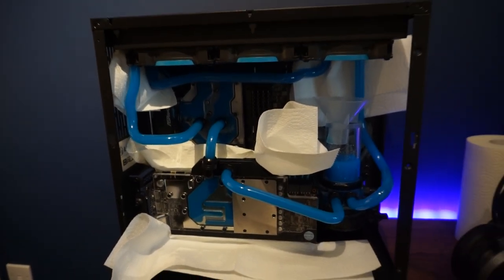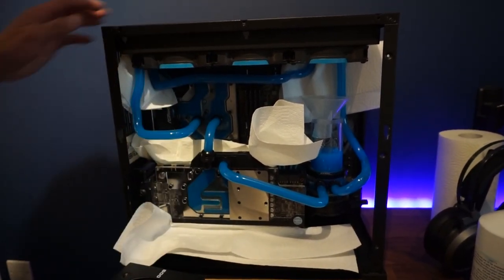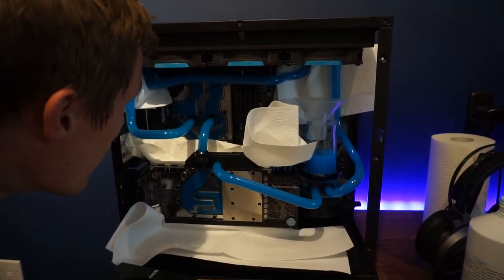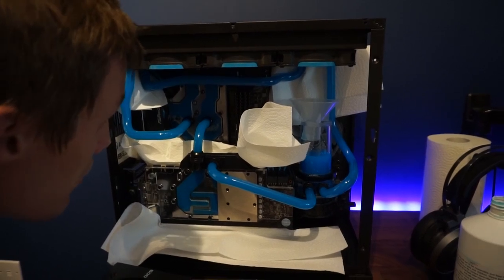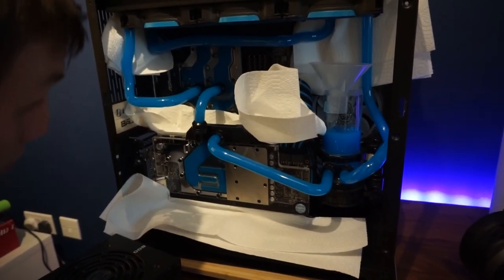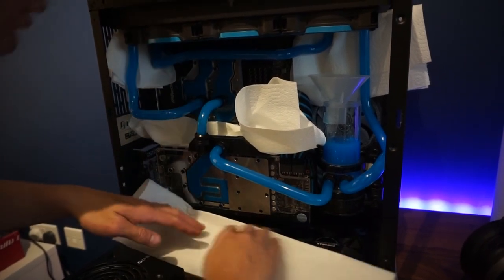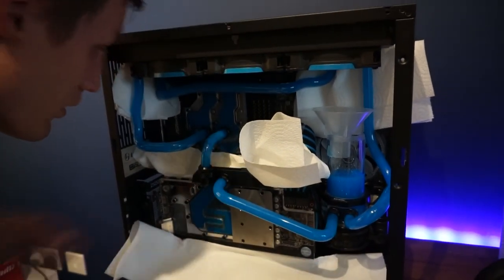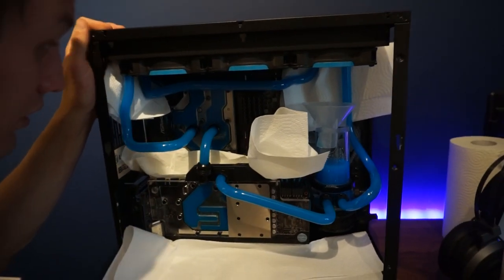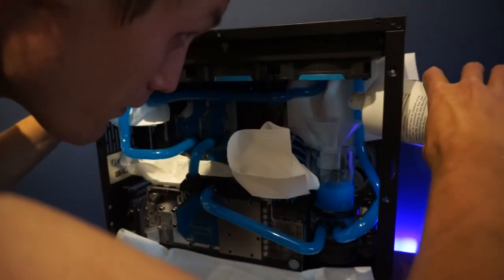Fill. Don't leak. Let me check it, make sure it's not leaking anywhere. So I still need to get all the air bubbles out. Make sure there's nothing leaking down here. Nope. Nothing up the back there. Nope. A bit more liquid in there.